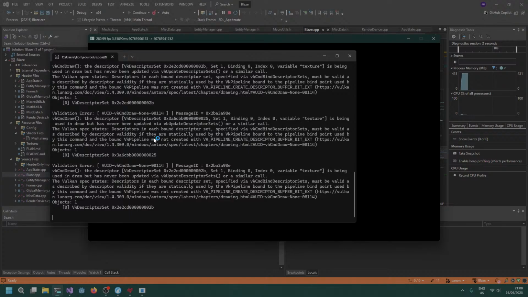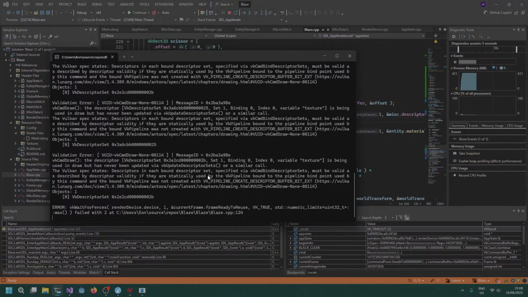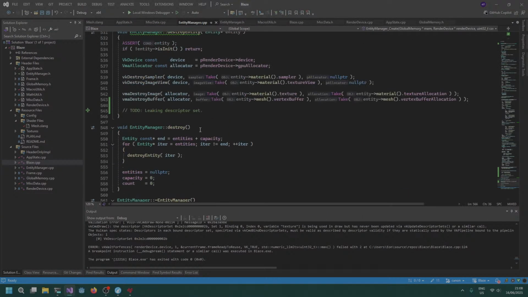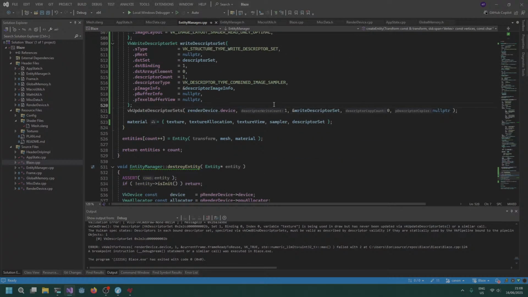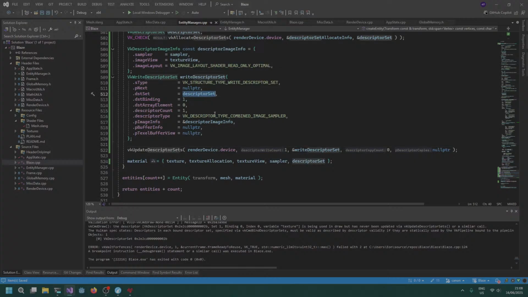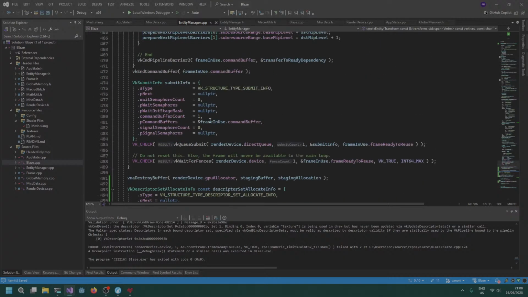Still some errors. What are the errors? Texture is being used in draw, but never updated using update descriptor sets or a similar call. Did we not? Entity manager CPP, update descriptor sets is right here. So what went wrong? Right, the descriptor set, image info is here, image info takes the sampler and texture view.